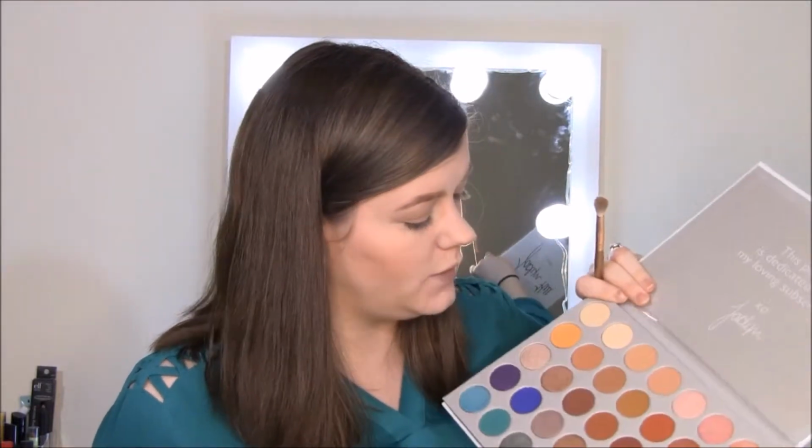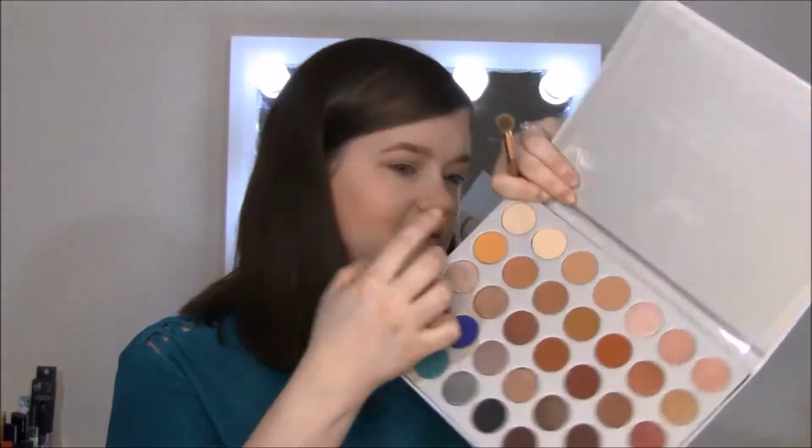And I know I say this in a lot of my videos, but this look really is day to night. If you add some eyeliner, you're good to go. Typically I don't wear eyeliner to work. So next I'm going to be using this really bright orange here, and that's called Creamsicle. And I'm just going to be using a little bit of that on the outer corner of my eye so that when I go in to add the darker oranges, it'll still pop.